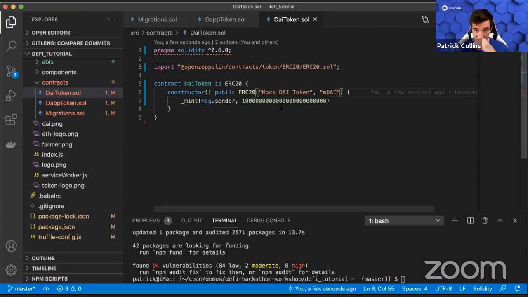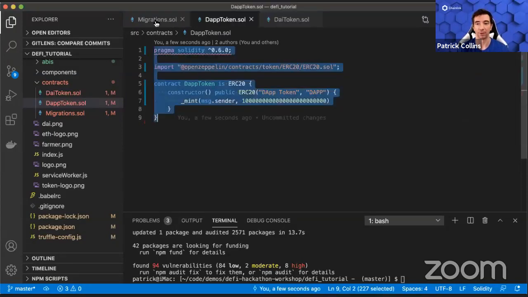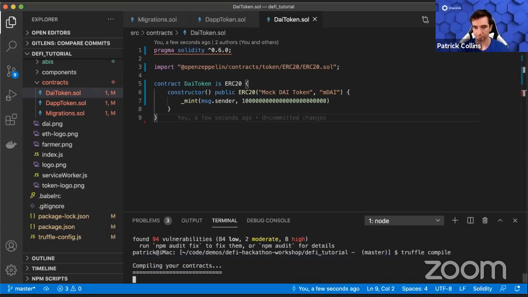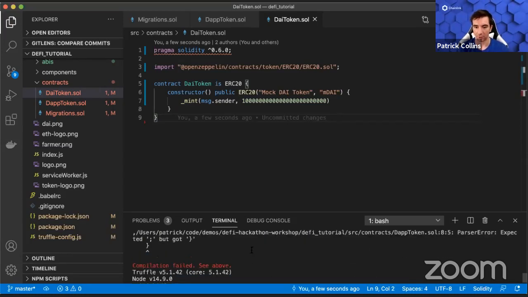And we're also going to mint, let's mint a lot more. Actually, no, let's just keep it the same. Why not? So this one will also have 1 million. So there will be 1 million of each one. And these are our contracts to start. So let's truffle compile. Got an issue here.